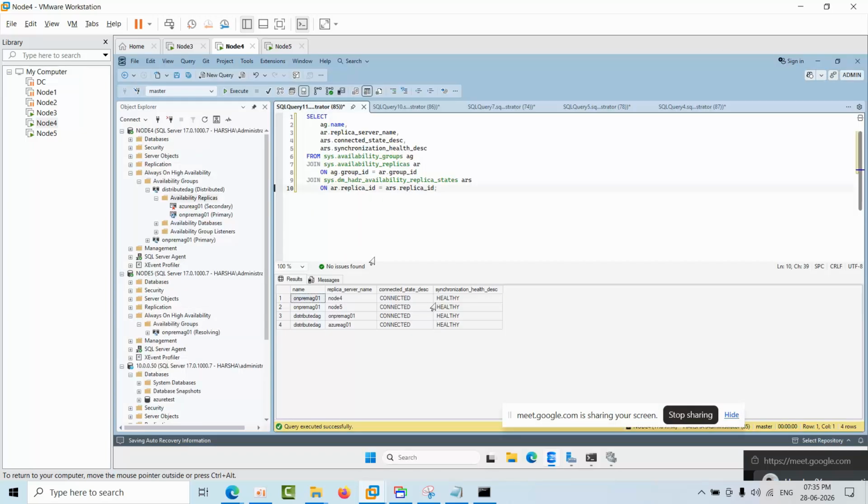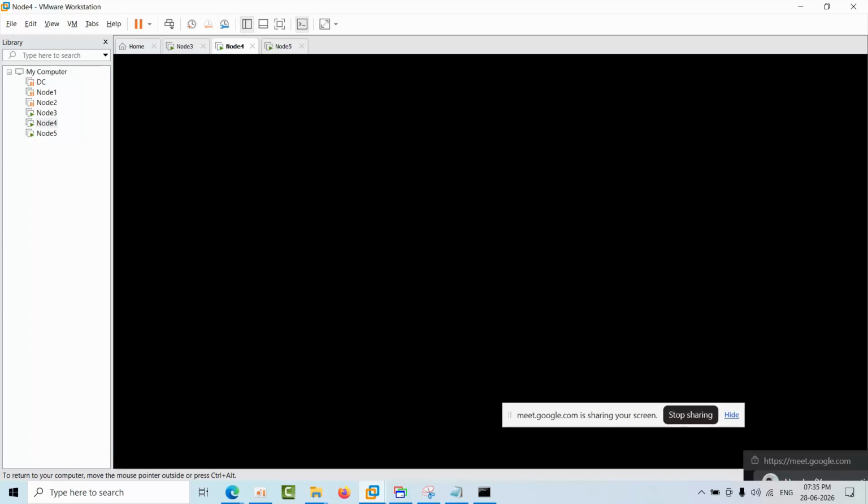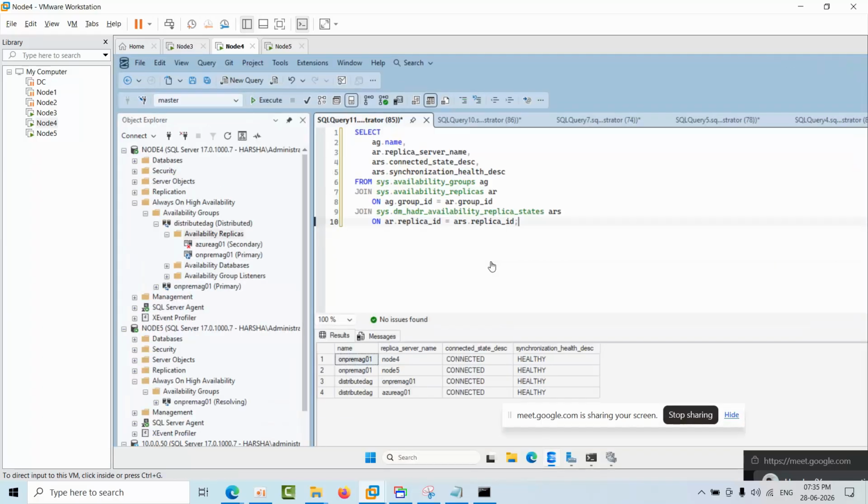Once this is done, you still see secondary as disconnected here, but here you can see connected.